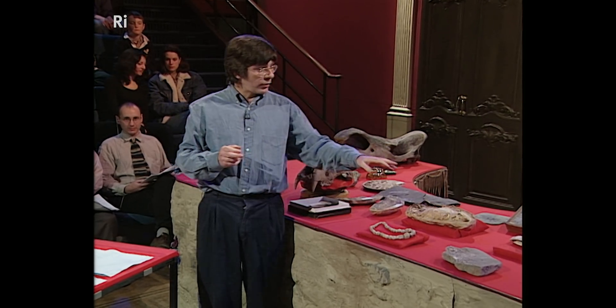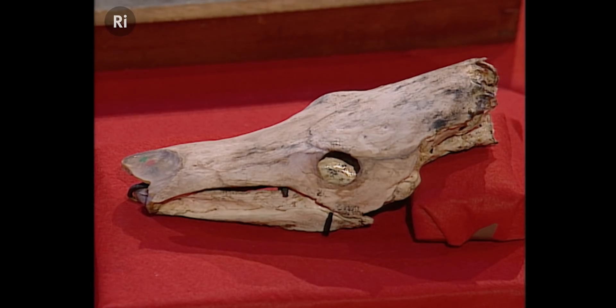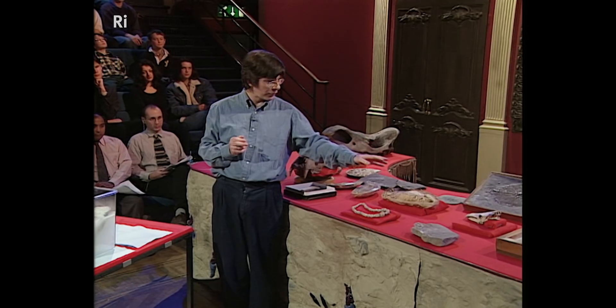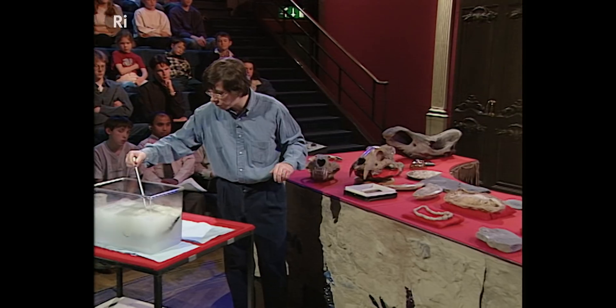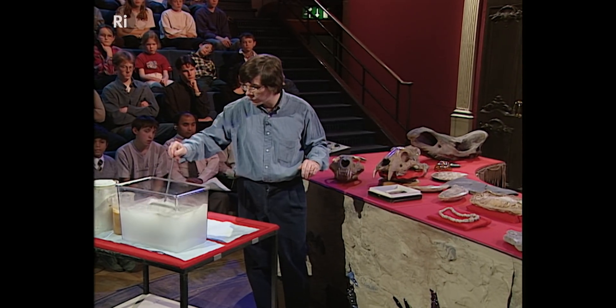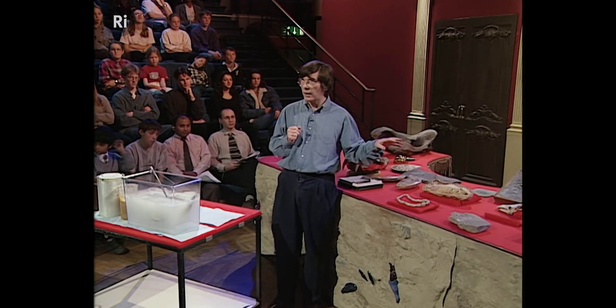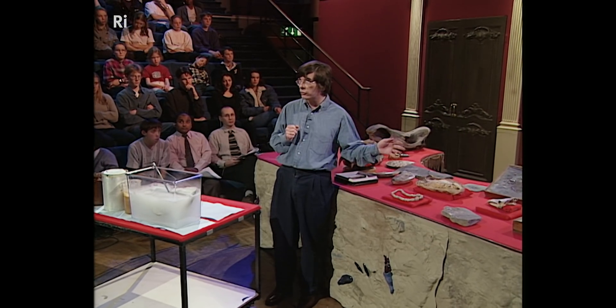This other specimen I simply will not pick up — it is much too delicate. But that skull, in fact, comes from a fossil fish. It's the same age as this fish, from the same deposit. And the whole of that skull has been isolated from this constant etching away of the nodule-like material here. That is almost indistinguishable from some sort of modern preparation — the sort of thing which if you, after you've had dinner and eaten a fish, that's more or less what you see. Yet this is hundreds of millions of years old.